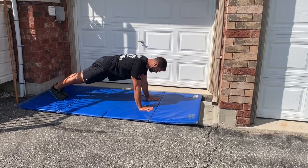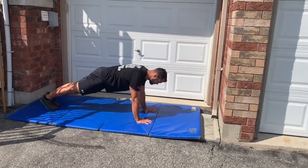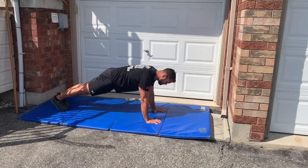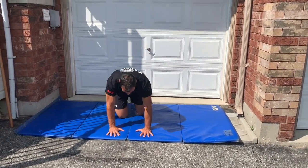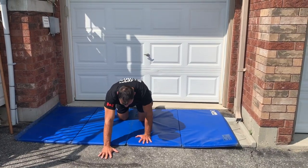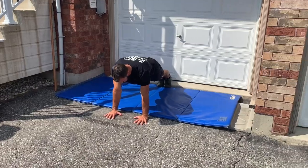The balance point will be either your knees or toes. Pull your hands towards your toes without your hands actually moving on the ground to create tension in your body and squeeze your glutes. Grip the ground with your fingertips and keep even pressure through your hands. Press into the ground to hold the top starting position before beginning the exercise.